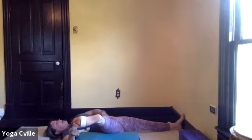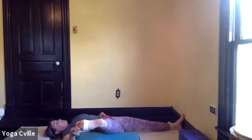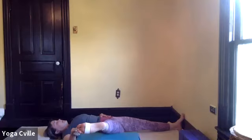And there's, again, that sense of extension and ease in the groin and inner thigh, pelvis, so that you're able to spread the pelvis, spread the abdomen, spread the thighs, and keep the breath soft and the mind quiet.